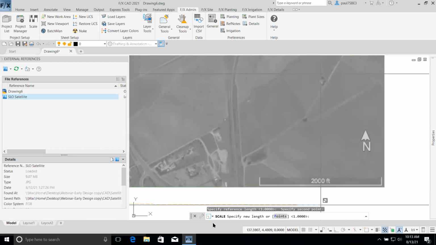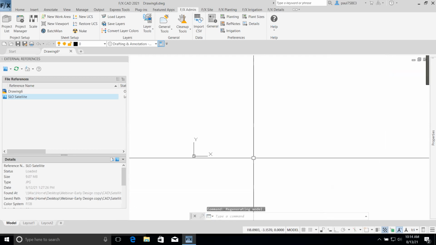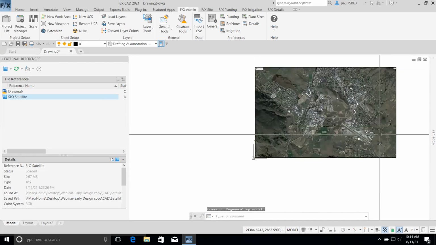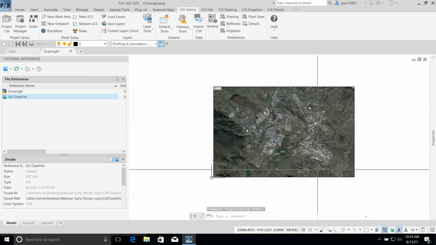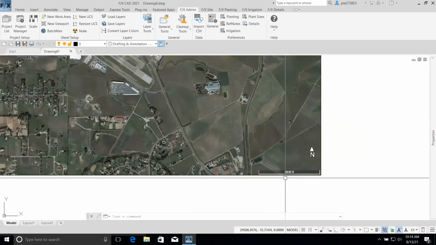And now it says to specify the new length for that. And so I know that that should be 2,000 units or 2,000 feet. I'll press enter. And it blew up this image that I have so that it should be roughly to scale.